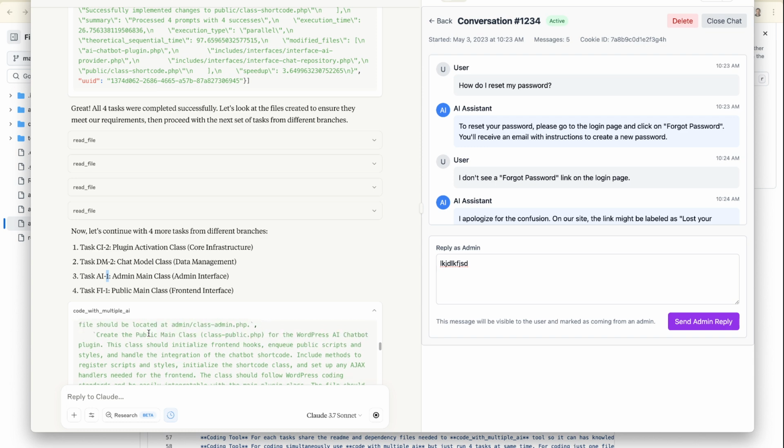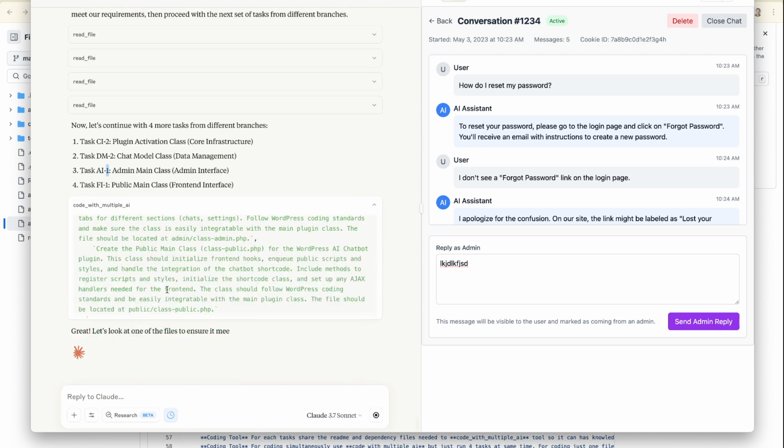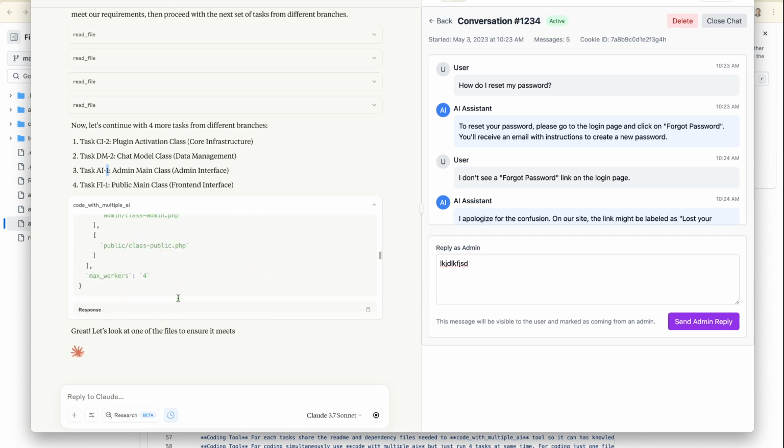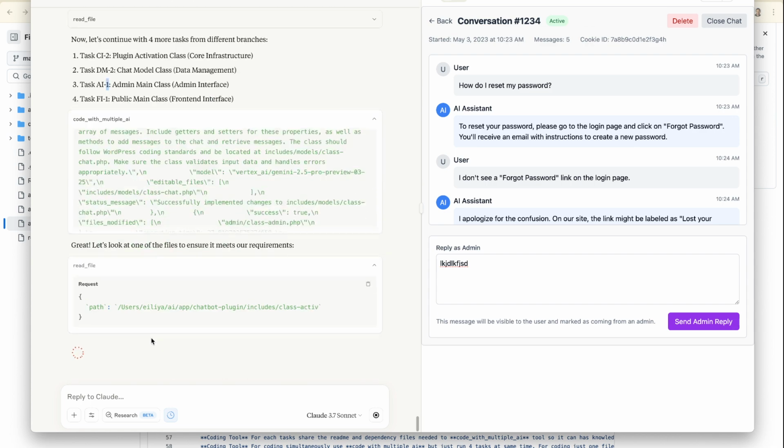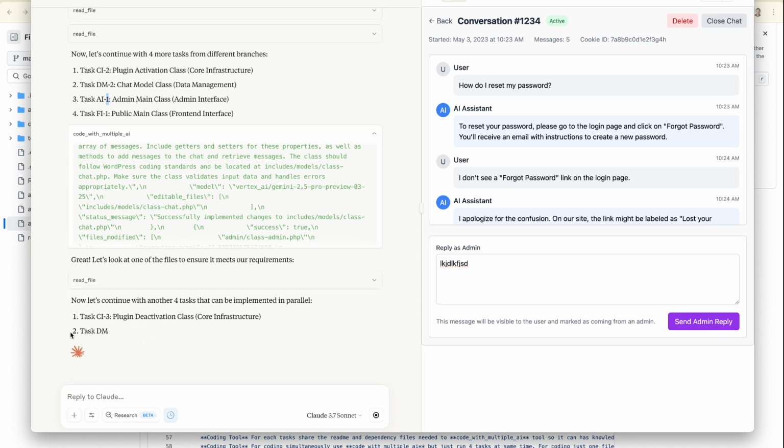Maybe there was some issue in that, so it decided to run the first task again, or still it's the first task. You see here, it's just reading. It's not coding. It's not filling. It's on context windows. It's writing. It's delegating the task to Gemini 2.5, and Gemini 2.5 is amazing with coding. I had very good results with it.